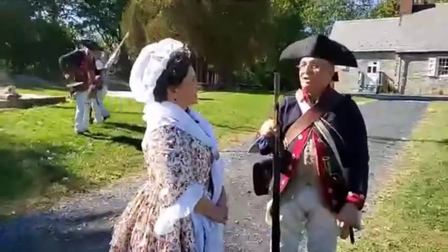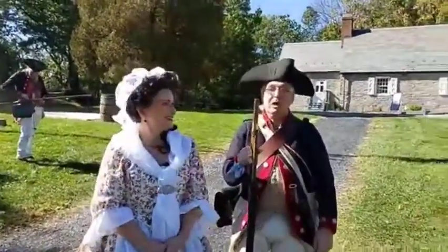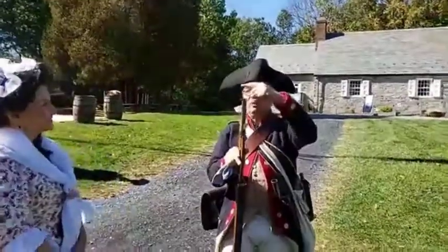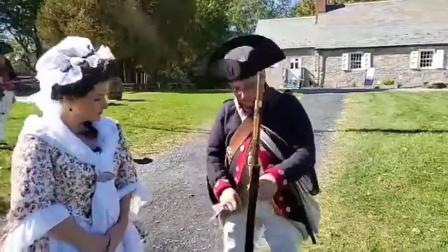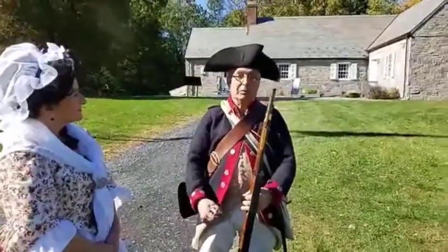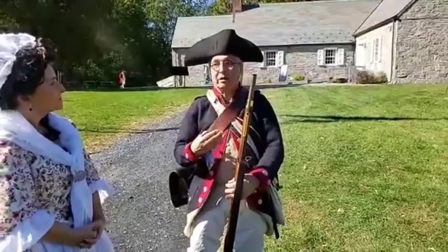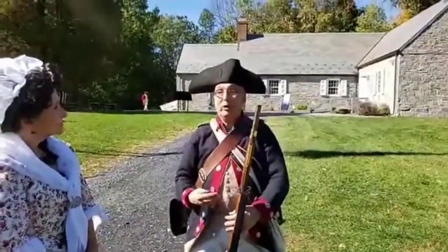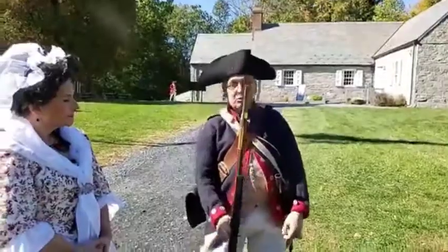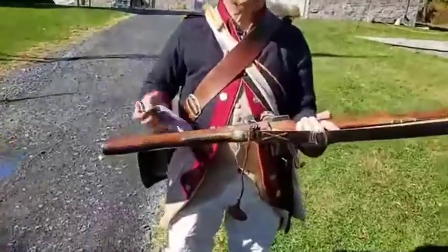Oh my goodness. This is the second model Brown Bess. And you can see, a small guy like me, it's right up there. But the first model Brown Bess would have been about that much higher, and a little heavier. They figured it out as things were progressing during the French and Indian War that it was easier to cut the barrels down a little bit because of the wooded area and whatnot. But this was the assault weapon of its day. It is a 75 caliber musket.